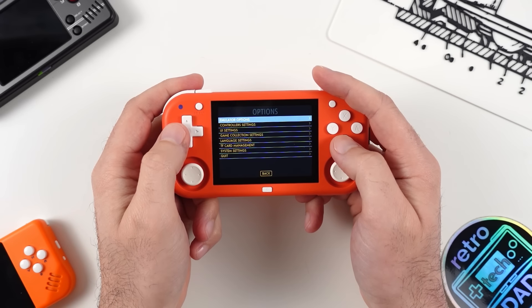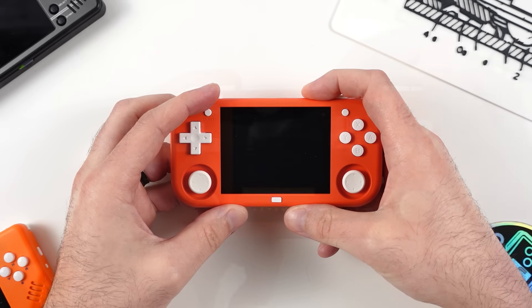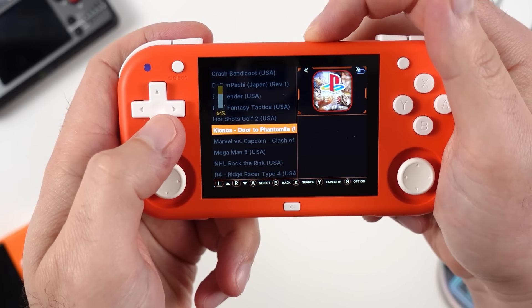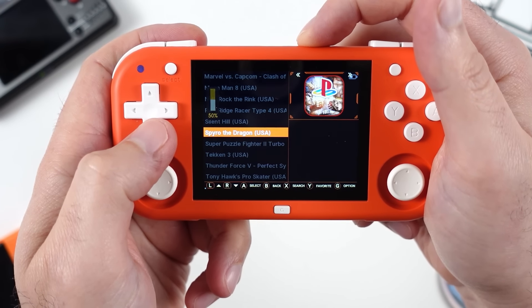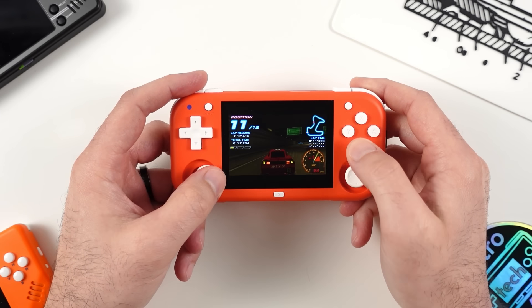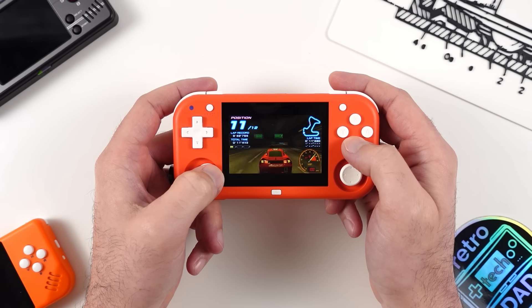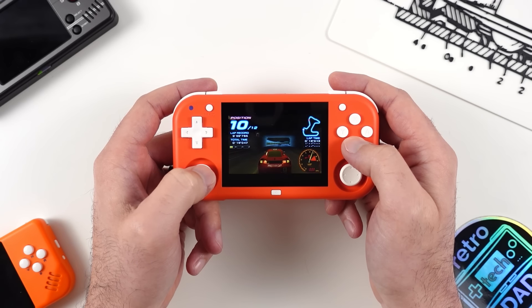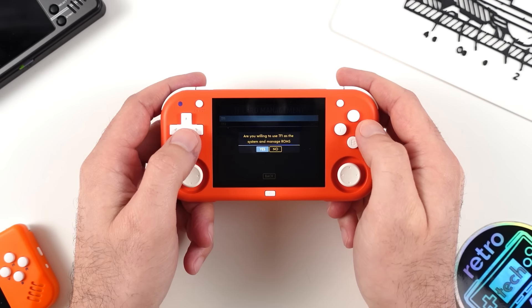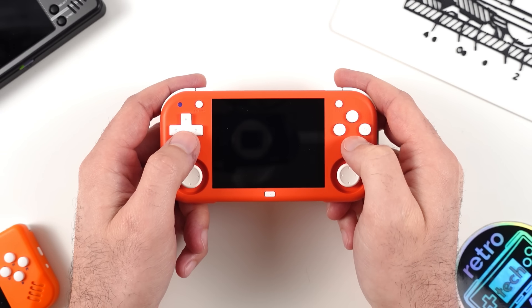There are lots of weird quirks with the firmware. Seeing volume level can only be done in the main menu or game selection — once in game you're out of luck. The volume scaling is also weird, with levels below about 70% going almost silent, then anything above starts to scale normally. I also noticed that Magic X has per-game settings applied, and while that's great it shows the issue of a locked-down system. For example, Ridge Racer PSP included on the 64GB card ran well, but when I launched a game from my own secondary microSD card, performance was terrible — that's what clued me in on the per-game settings. You can only load games from the primary or the secondary SD card, but not combine them into one library. There are clearly lots of things that need to be resolved.